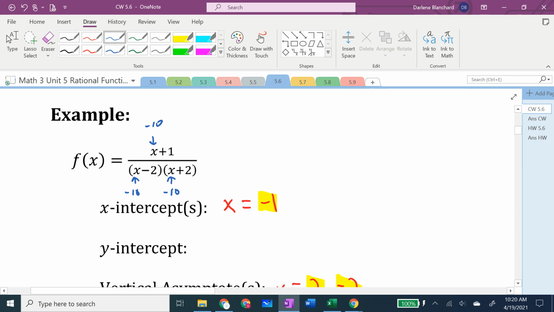That's it. Look at this as 3 factors. You've got a numerator factor and 2 denominator factors. -10 plus 1, do you see that's negative? It's -9. I don't care about the 9. I care that it's negative. -10 minus 2, that's a negative number. It's -12. I'm not bothering putting the 12, just the fact that it's negative. -10 plus 2 is -8. All I care about is the fact that it's negative.